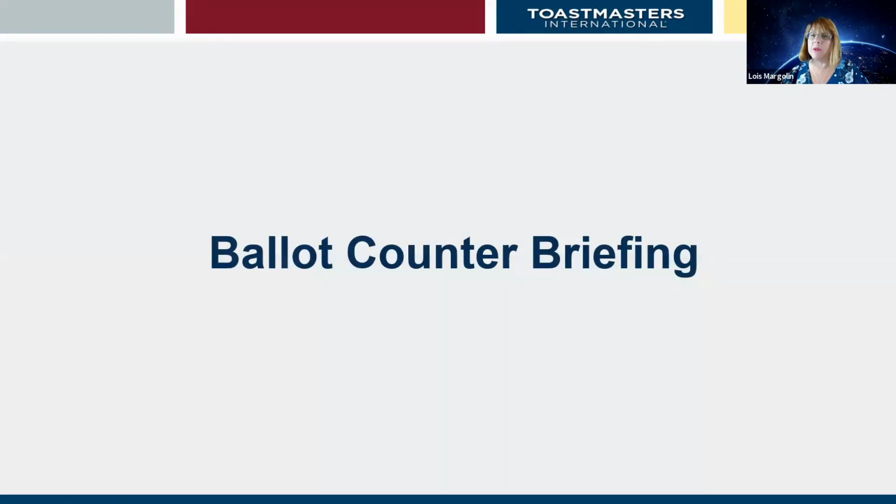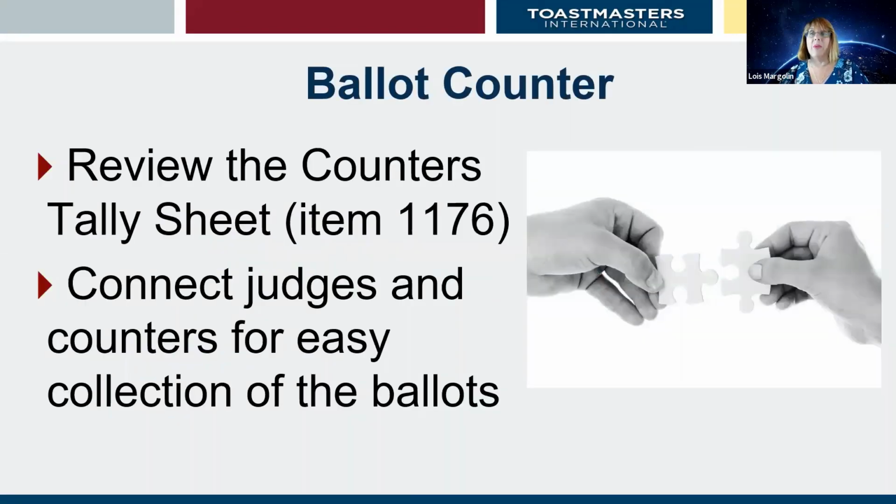Ballot counters. You are responsible as the chief judge to talk to the ballot counters. They have to go through the counter tally sheet, but most importantly, as soon as the contest is done as far as the speaking, the ballot counters connect with the judges. I would suggest at all times you introduce the ballot counters to the judges, and we know where everybody's sitting. So if you've got 2 judges sitting way over here, put a ballot counter right around them. And if you've got judges over here, put another ballot counter over there. Don't try and have a ballot counter assigned to a judge. If this is the ballot counter, don't make them go over here. Try and keep them localized. And of course, the chief judge is the only one that will collect the super secret tie-breaking judge ballot.